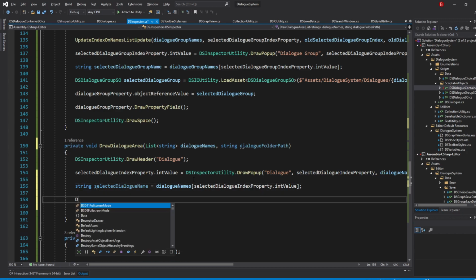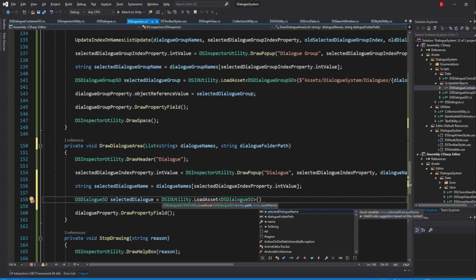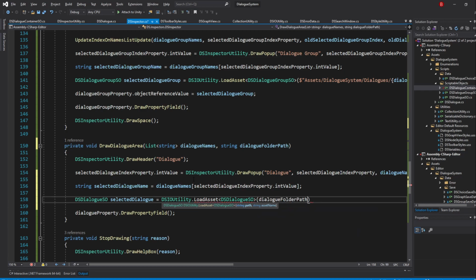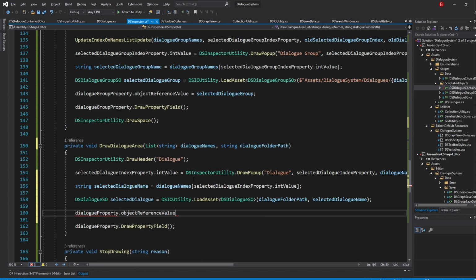Then create a new variable of type DSDialogueSO, which I'll name selectedDialogue, and load the asset by typing in DSIOUtility.LoadAsset of type DSDialogueSO and pass in dialogFolderPath for the path and selectedDialogueName as the asset name. Once we have our loaded dialog, we can set the property value to hold this value by typing in dialogueProperty.objectReferenceValue equals selectedDialogue.